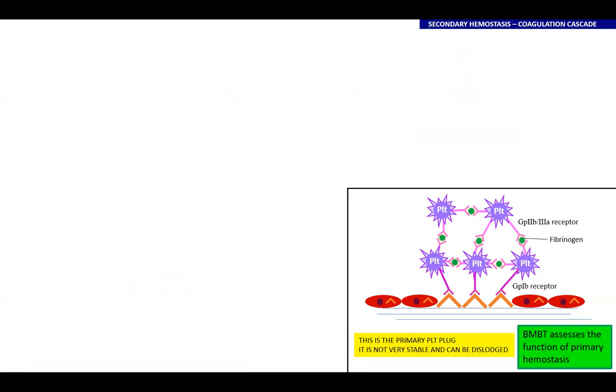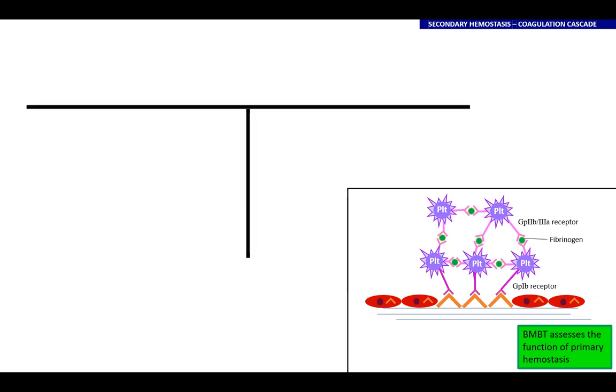So we're going to keep that kind of down in the corner there, and then we're going to talk about our secondary hemostasis, which is our coagulation factors and our coagulation cascade. So this is the way I sort of organize it. This is the way that I learned from the video, and that really helped me finally kind of keep it straight in my brain. So 10 goes in the middle here because it's very important.